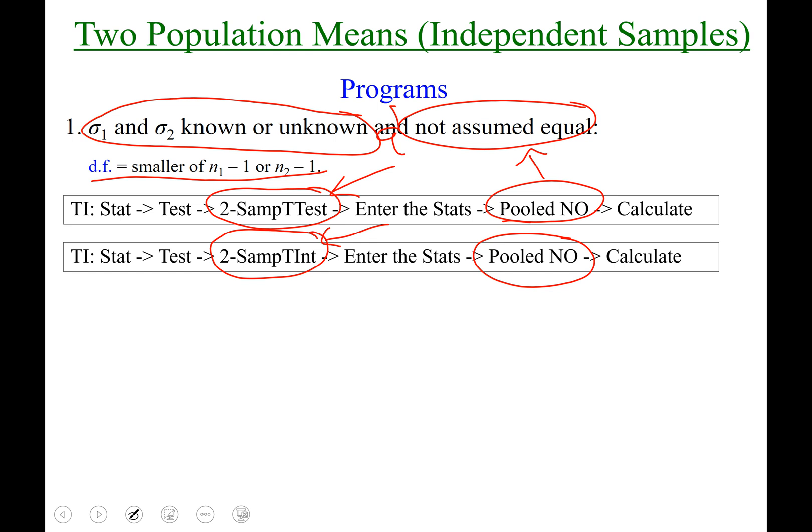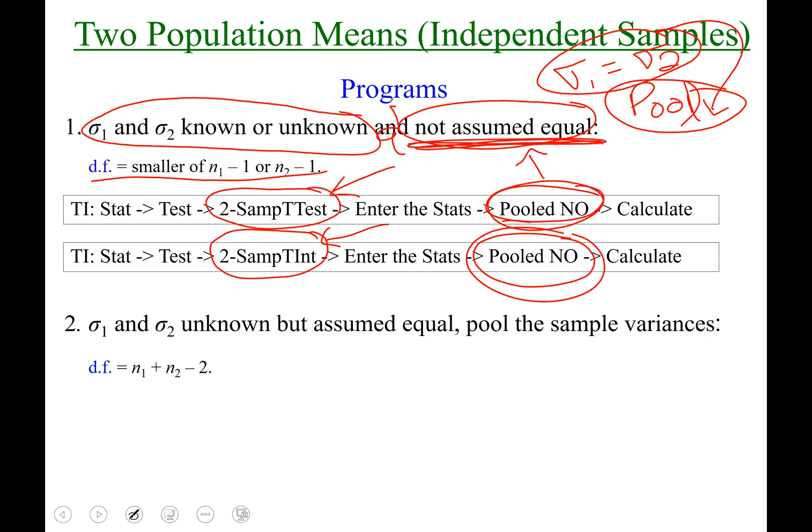That is mainly because σ₁ and σ₂ are not assumed to be equal. I like to think of it as a swimming pool, literally a swimming pool. Here is a pool, and if σ₁ is equal to σ₂, like if we are assuming that, then you can go ahead and throw both sigmas into the pool. But here we have σ₁ and σ₂ not assumed to be equal, so you're not going to pool the data.